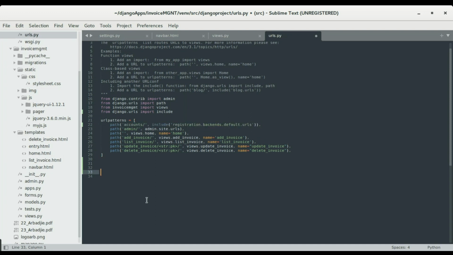All right, good. So we're gonna save that. Behind the Django registration, there are a lot of URLs that we're gonna include all by typing /accounts.